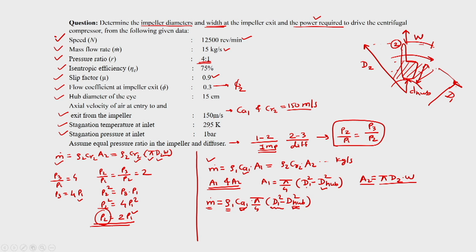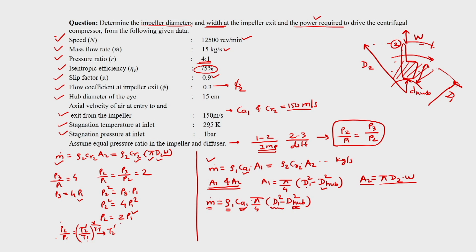Now our interest is to find out the static temperature at the exit of the impeller. So we can use the isentropic formula, which is P2 by P1 is equal to T2 by T1 bracket raised to gamma upon gamma minus 1. P1 is known, T1 is known, and P2 is also known from here. We can find out T2, but this is the ideal temperature, which is isentropic. So knowing this step gives us T2 dash, which is the isentropic temperature.